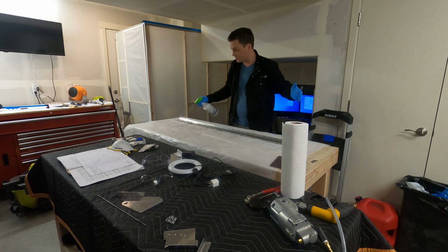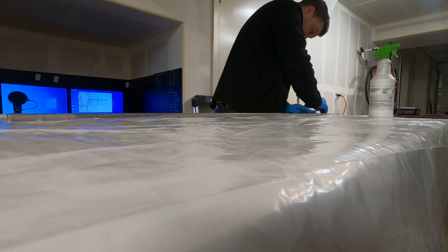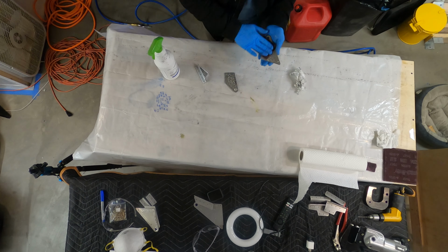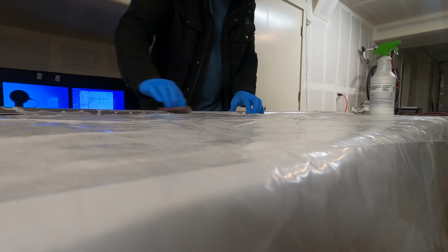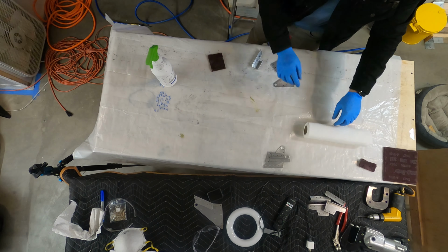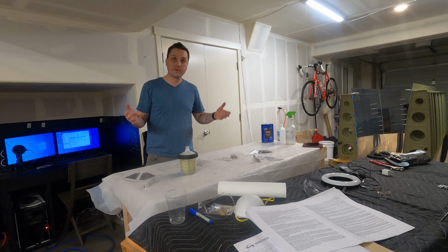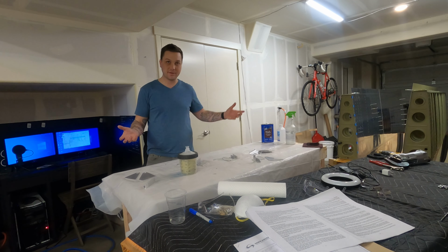All right, it's time to prime these parts. Well, time to clean these parts, then time to prime these parts. All the parts are clean. Half of them are set up in there. It is not big enough to do the full batch, but we're used to that, so I'll prime half of them. We'll do that midway swap. I'll get the other ones in there. We'll prime those ones, and then we'll start building this stuff and get it attached to the wings.